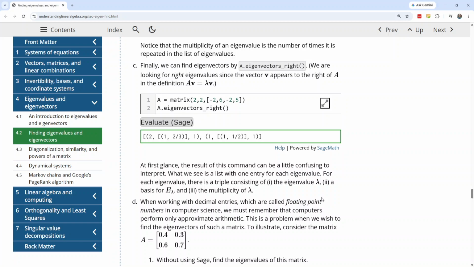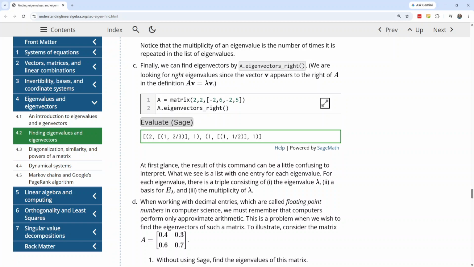Okay, and we can see our eigenvalues to begin with. So our eigenvalues are 2 and 1, and our eigenvectors corresponding to each of those, 1, 2/3 and 1, 1/2. Any scalar multiple of these vectors will also be eigenvectors. So I might scale these just to avoid having to use fractions.